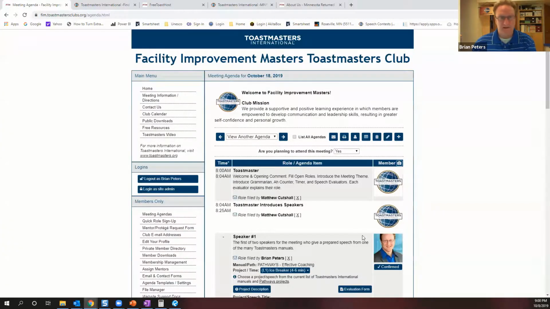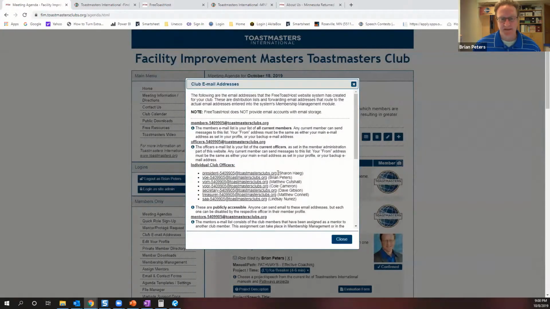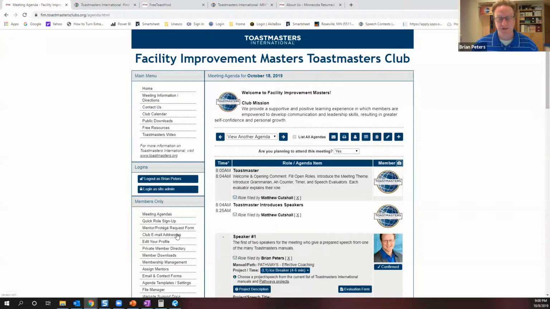Part of the benefit is, just like on that agenda, one of the benefits, but the other one is club email addresses. So you have these standard club email addresses for the president. So that email address never changes. It'll always go to the president, whomever the president is at that time. The same thing with this email up here. I want to send a list to all the members or all of the club officers. I just need that email address, regardless of who the club officers are. If they're updated in here, if you send one email to this email address, it'll get sent to each of these club officers. So a great tool, again, for communication is having those club email addresses to maintain those roles.